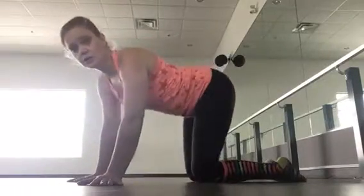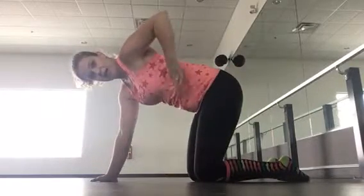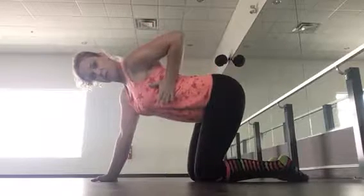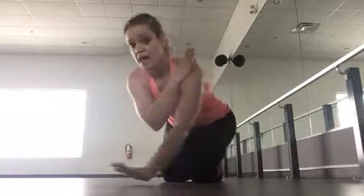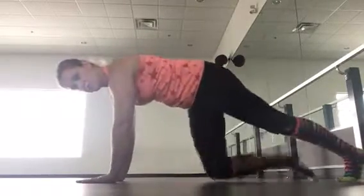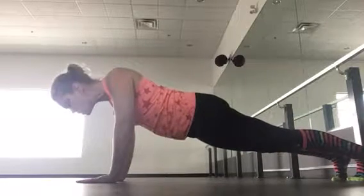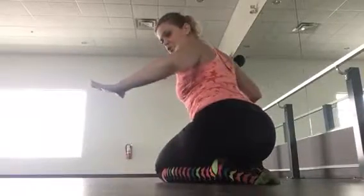The last thing I'm going to talk to you about on the front plank is the shoulder position. We don't want our hips too high, we don't want our hips too low, we don't want our rib cage to sag. We need to make sure that our ribs are connected into the rest of the torso, not dropping through, but up and tight and connected to the column of your torso. Then the shoulder position: if you're looking at the shoulder blades, it's maybe not the best position for you to see, but if I'm dropping into my shoulders, you can see how far forward my neck is. And if you're looking at my back, the shoulders are winging out. This is not a great position.